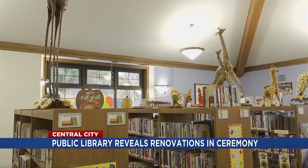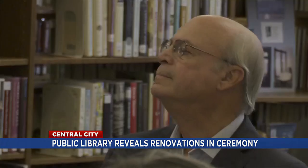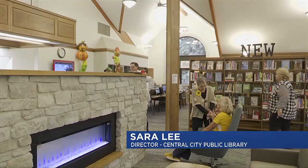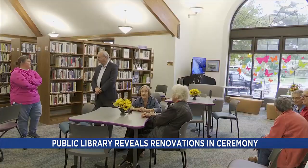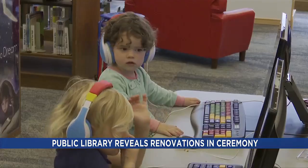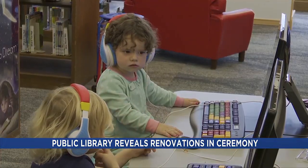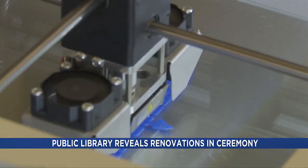Library Director Sarah Lee says in the process of renovation, she decided to lend resources to other parts of the community. The furniture was in good shape — it was original to the building. She sent an email out to a listserv that goes to libraries and schools across Nebraska, and almost every piece of existing furniture went to other schools, other libraries, even a couple of other cities.